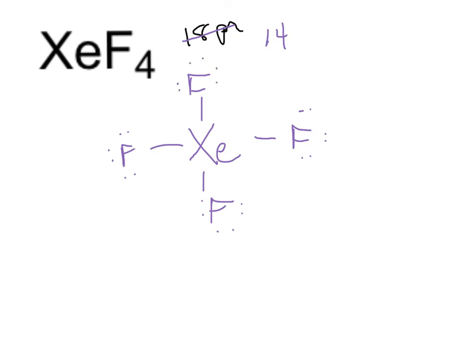So now my fluorines all have a complete octet, but I still have 2 pair of electrons that need to go someplace, and according to my rules, anything left over go on the central atom. So I'm going to put them on there like that, and that uses up all of my bonding pairs. And of course, xenon, because it is in period 5, also has access to those d orbitals, and so it can handle an expanded octet.